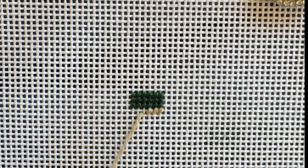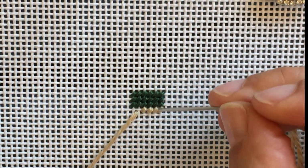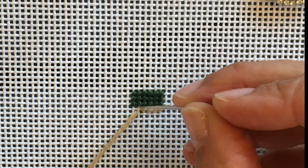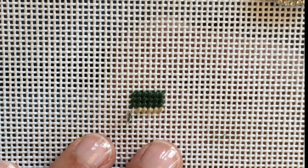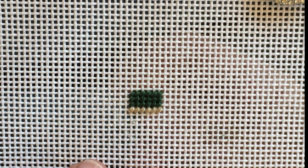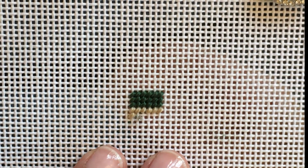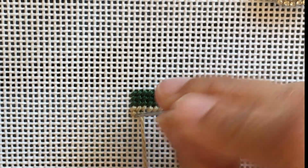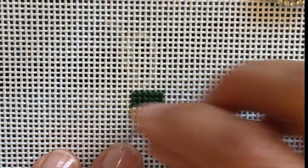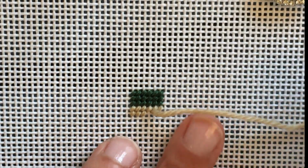Now, typically, you would not do the dark colors first. I did the dark color first here because I thought it might be easier to see on the video. But typically, you would want to start your light colors on your project, because if you have a dark thread running behind this, sometimes the fibers from the dark green will pull through and show a shadow in your light colors. So normally you would want to start with your light colors and then work your way to your darker colors. You can see there's a teeny bit of green kind of peeking through on that hole right there. But again, I made an exception for this because I wanted to be sure that you could see the thread that I was putting onto the canvas.